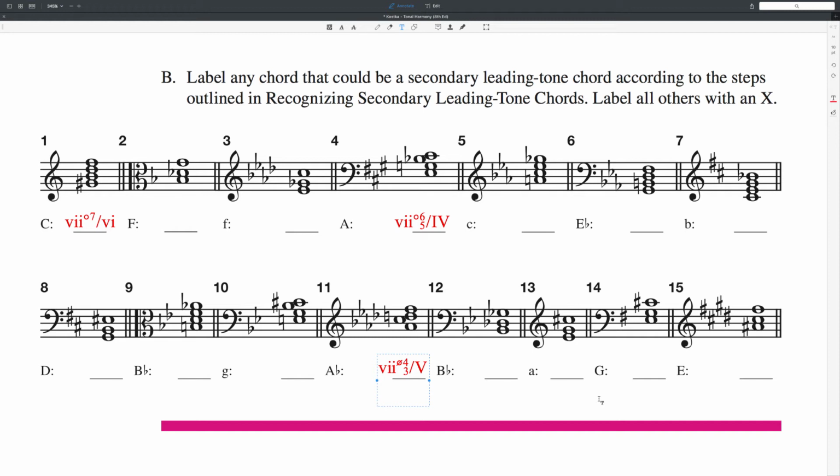Okay, last one maybe, the 14th. We are in G major and we have C sharp diminished triad. Take the root, go, and this is 7. This is a diminished triad in first inversion and of 5.